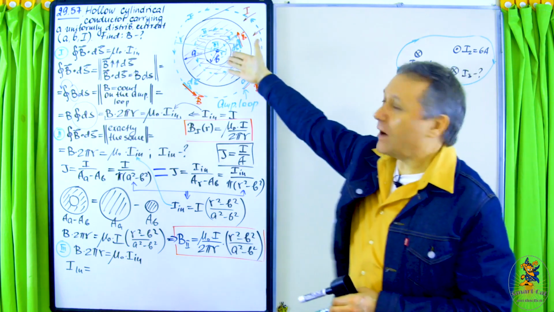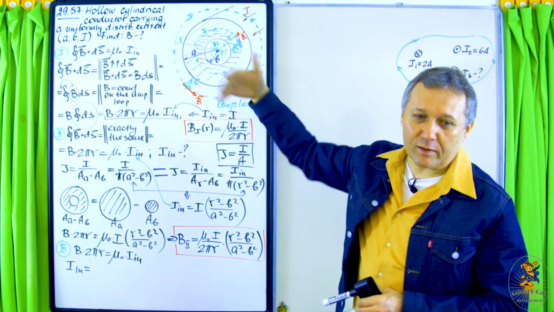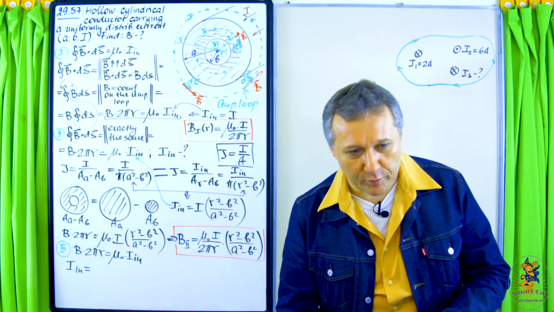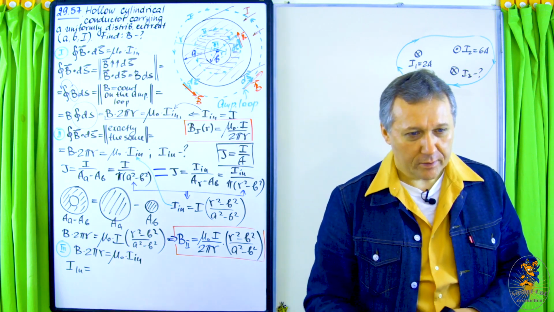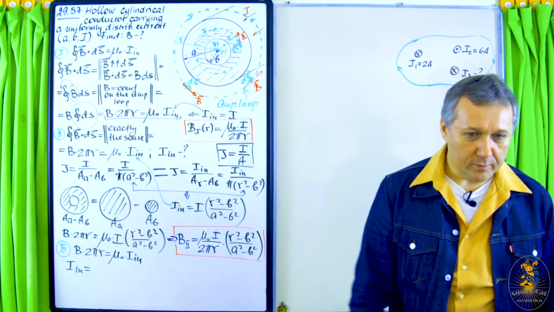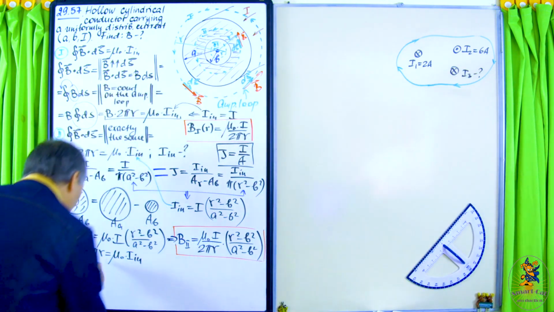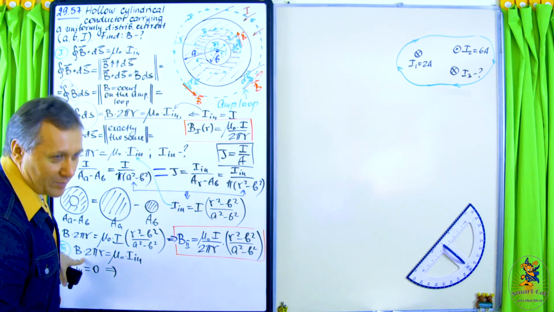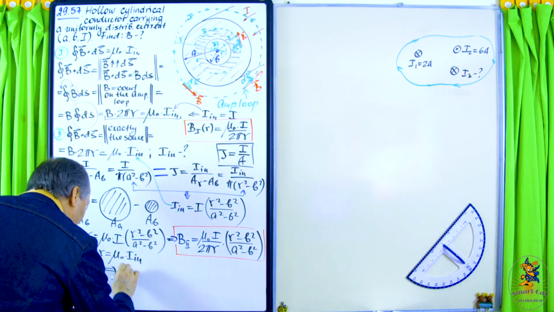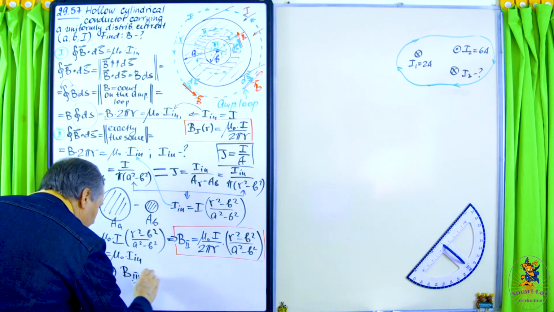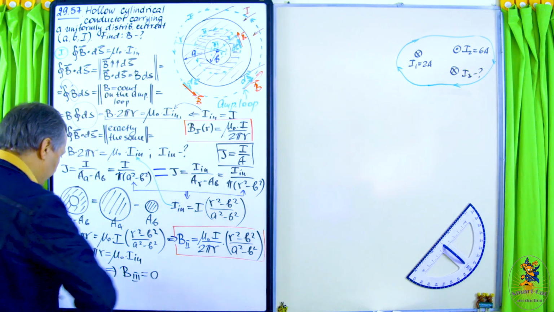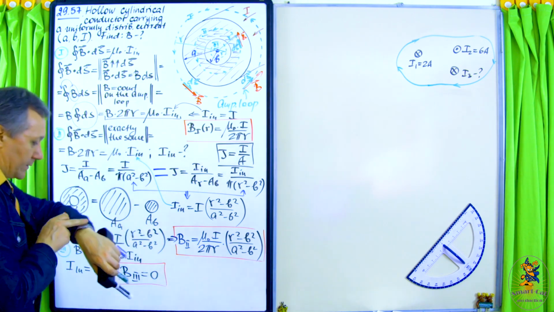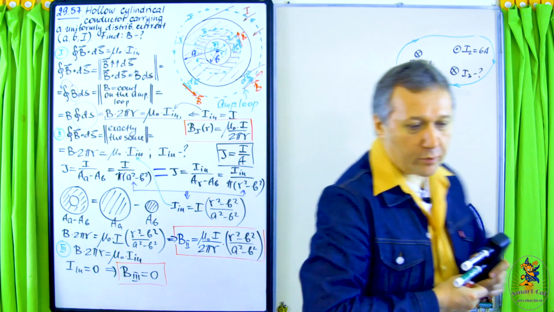Because we are in the hole, it's a vacuum. There's no conductor over there, no conducting material. So of course current cannot flow there. There's no current. So I enclosed is 0. So if this is 0, then the magnetic field must be 0. So as a result, B in the third region equals 0. Okay, wrong color. It should be red. It should be framed like this. Okay, so that's the problem.